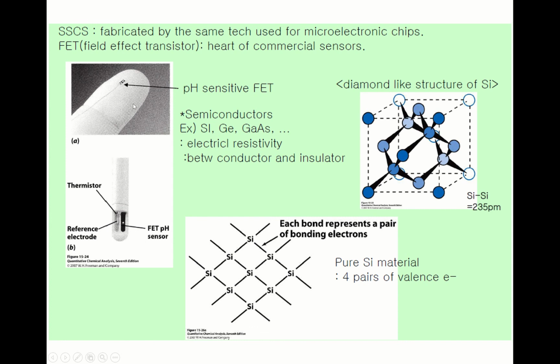Since this is made out of a semiconductor, the intrinsic semiconductors are silicon, germanium, and gallium arsenide. Gallium arsenide is a compound semiconductor. Silicon and germanium are very well known semiconductors that belong to group 4. Gallium arsenide is also a very promising semiconductor. Gallium belongs to group 3 and arsenic is group 5, so the average is group 4. Let's consider silicon only.